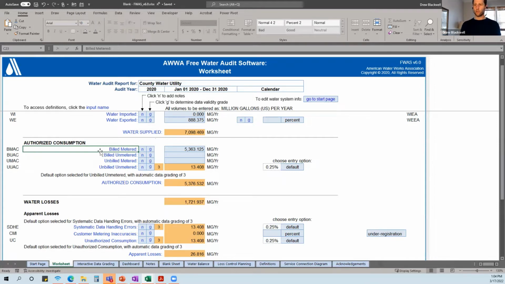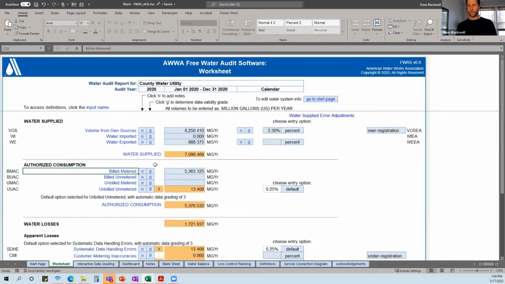You have this data that has been gathered, and then we need to take a closer look at it to make sure that we're bringing it into the audit correctly. Those are the steps that Will laid out yesterday in the presentation, and these are the same steps that you are going to be tasked with: gathering your own data and taking a close look at it before keying it into the water audit.